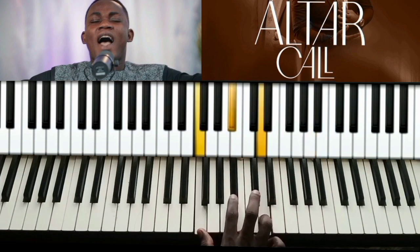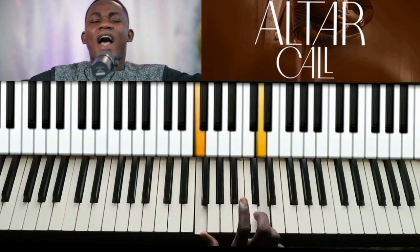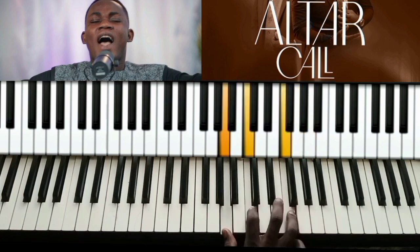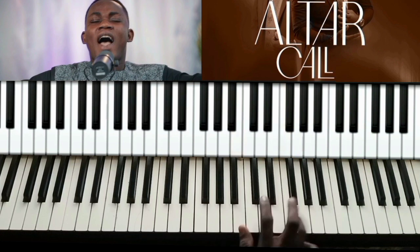Then I do a 4. At the 4, I'll be doing this melody. Then you do the same melody again. Then I end by doing this: B and G, C and F, B and A. Then I do a 1. So slowly.